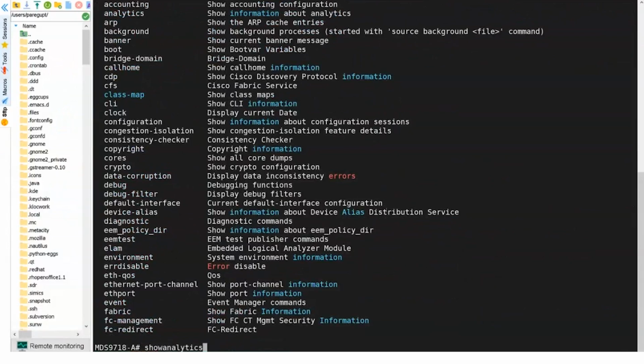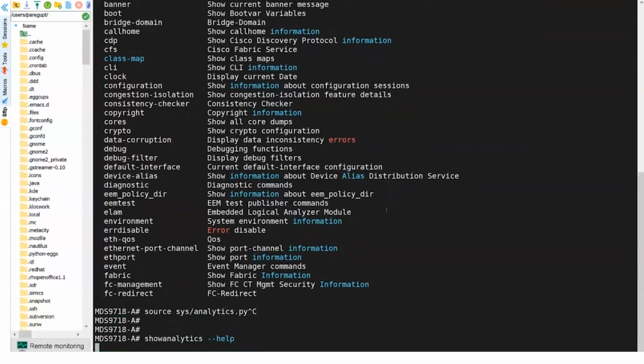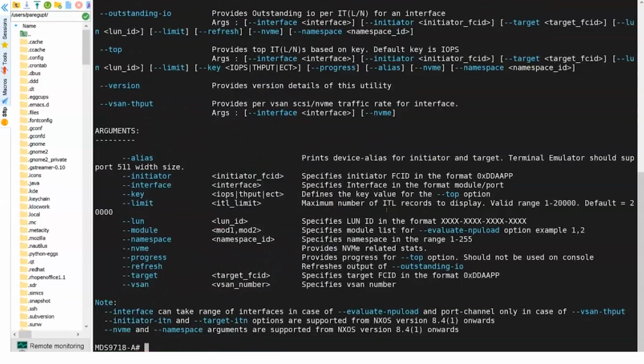And you want to check that, you type ShowAnalytics and hit your tab key. Like I'm going to hit tab here. Standard NXOS function, right? And it changes to something like this. Actually, we're using the on-switch Python interpreter to run this utility, which is written in Python. And by the way, we'll go into a few more details of that, but what can you do with it? Let's see. You go help and you execute this.